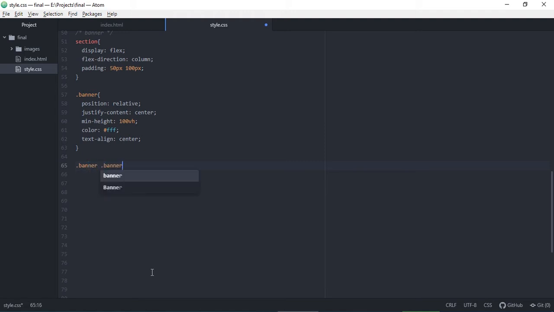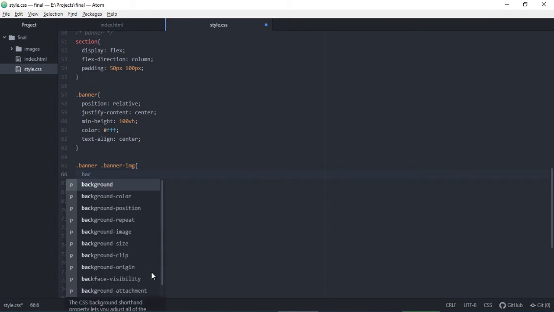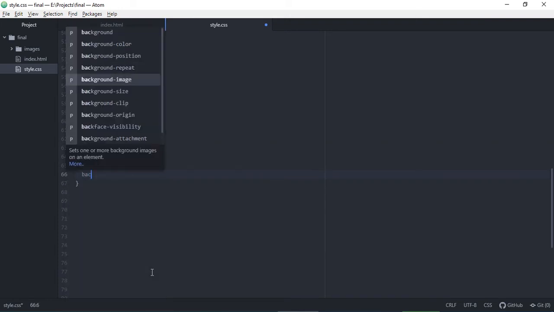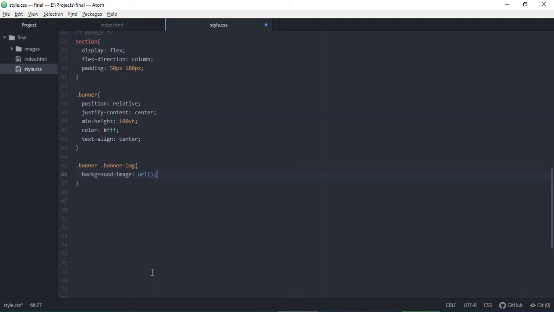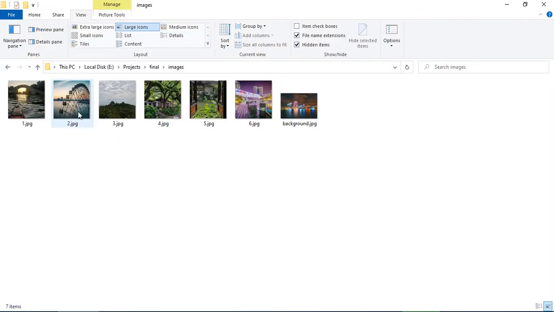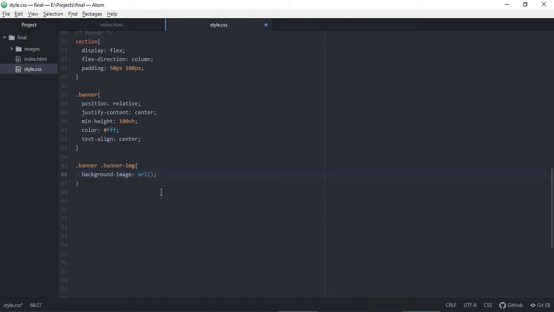So we give the image the URL, the image is inside the file, inside the folder. Images, and the name is background. If you choose the other pictures in the other folders, you just write that name.